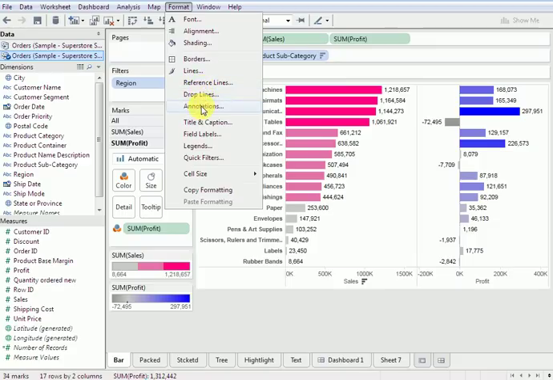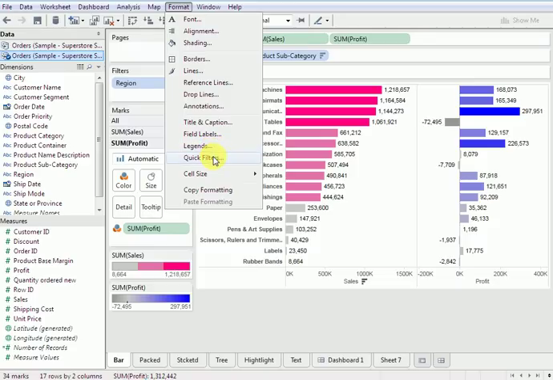Actually, the annotation, like if you want to create some annotation, you're saying something like it has been a negative thing or something like that, you have to create an annotation for it. Then the title and captions. If you want to create some titles and captions, you can put them in the formatting. Then the field labels, you can create on the field labels. Next is the legends. You are able to do that.